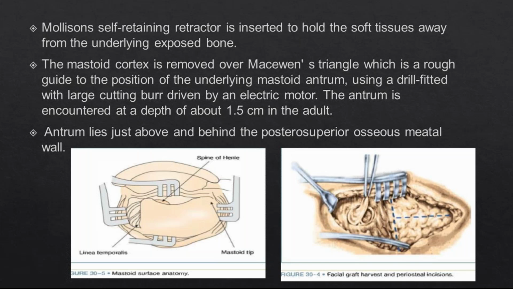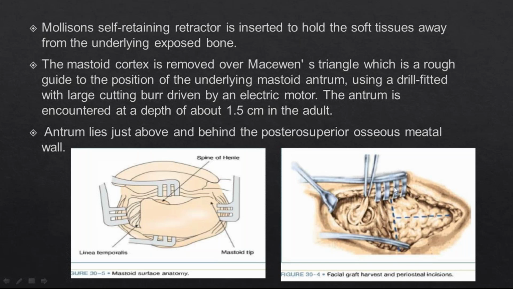In drilling you make three cuts. The first cut is parallel to the curvature of the external auditory canal, coming right up to here. The second cut is a line drawn parallel to the temporal line, going as far posteriorly as possible. And the third line is a tangent joining the first line and the second line. So you join it, and now it forms a triangle, and this is called the triangle of attack. You have to stay within this line. Then you are safe.